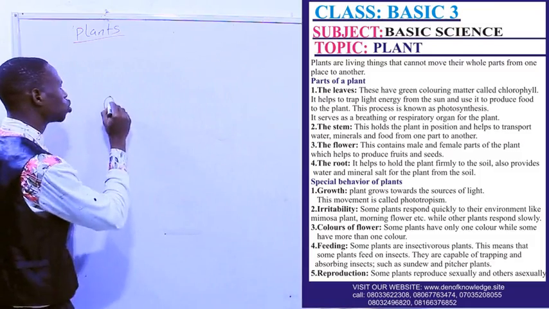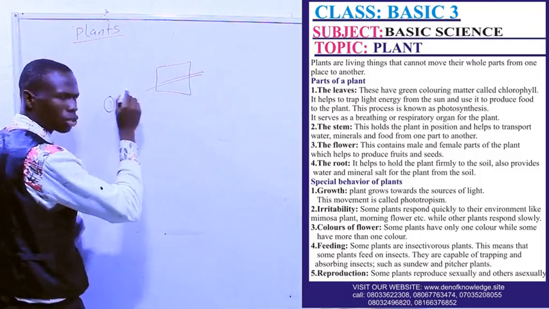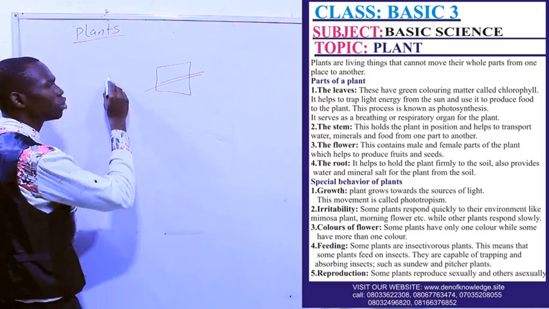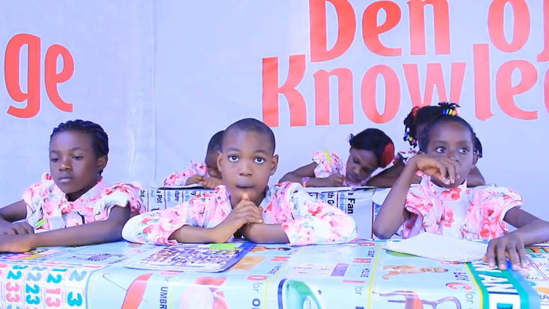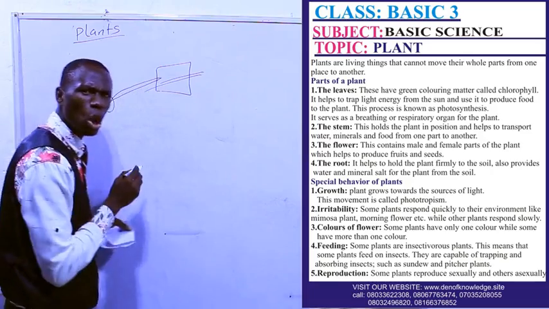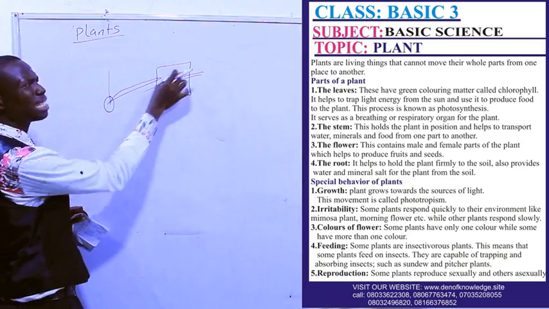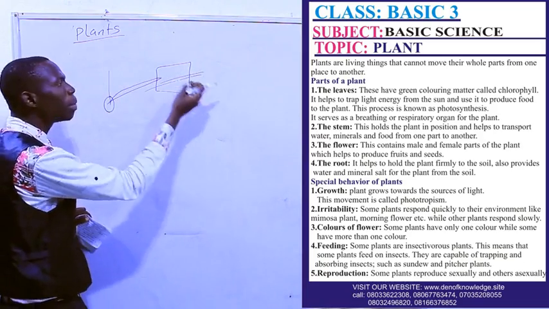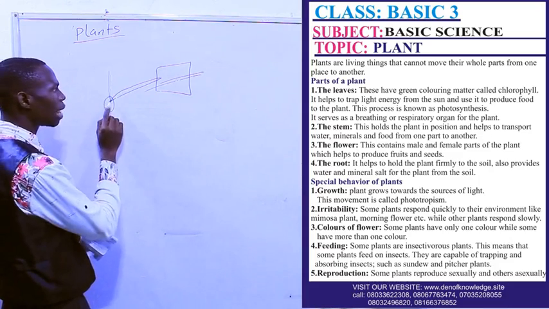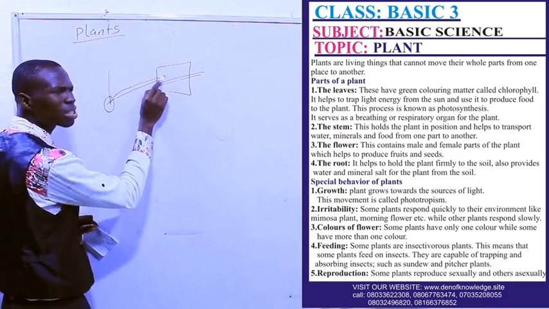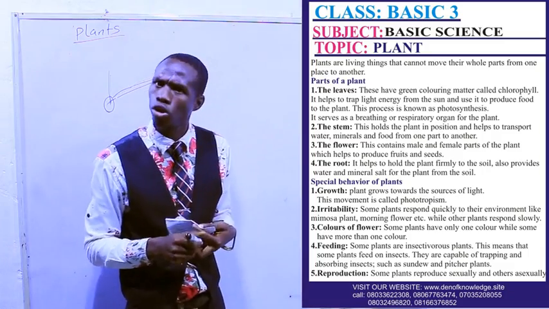If a plant is growing near a window where sun ray passes through, the plant will not grow straight. It will grow towards the ray of the sun. And that growth is called phototropism. It needs the sun, the light, to manufacture its own food. That's why it won't grow straight. Rather, it will grow towards the light. That is a special attitude of plants.